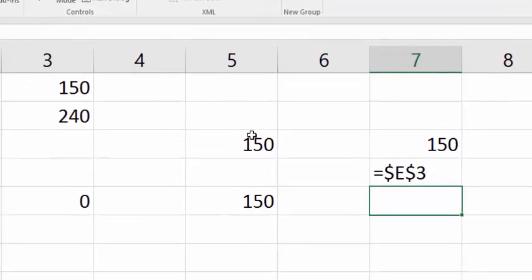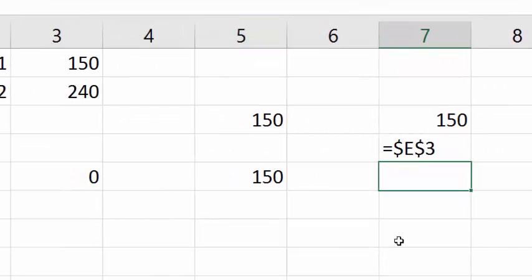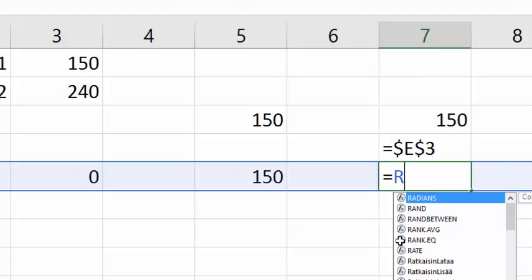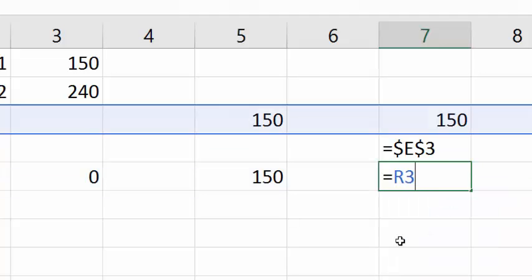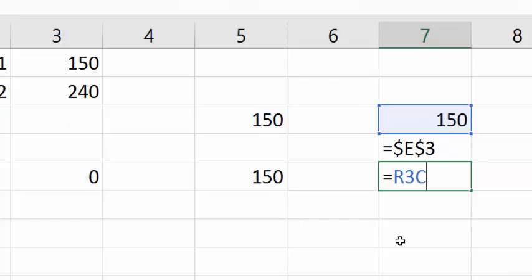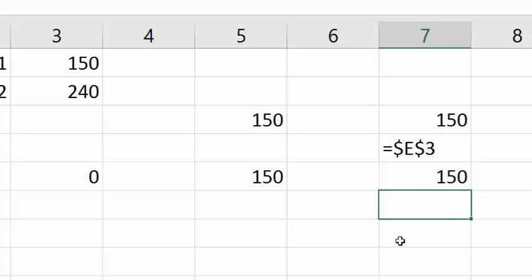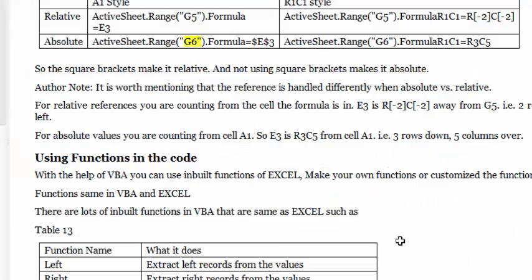So what is E3 here? E means fifth column and third row. So R3C5. This is the absolute reference. Just put the value directly.